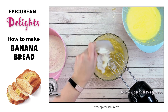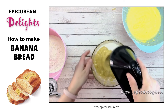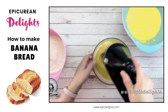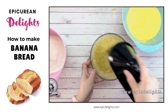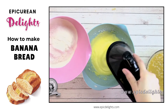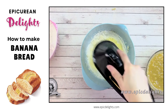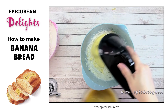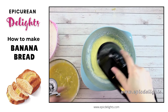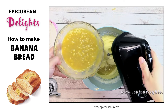I'm going to add 2 tablespoons of 1% milk — you can use nonfat or whole milk as well. Now we're going to take our creamed sugar and butter and start adding our dry ingredients a bit at a time until incorporated, alternating with our wet ingredients — a little flour, then a little banana mixture, blending as we go.